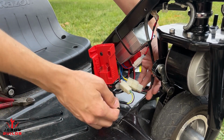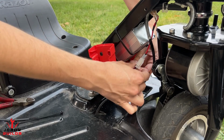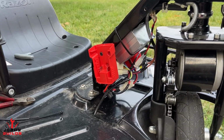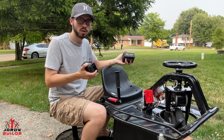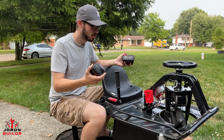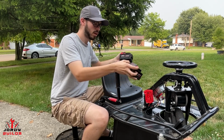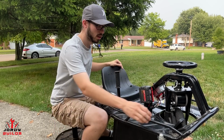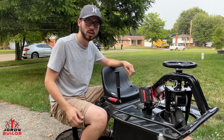So now what I like to do is just take another zip tie and zip tie all the wires away from the forks, just so you never have any interference. So just like that, we don't have any interference and nothing's in the way. All right guys, so I'm going to be using the 5 amp hour Milwaukee batteries. I recommend at least the 5 amp hour, that way you get 35 to 45 minutes of ride time. I've heard people use the 12 amp hours and get upwards of 2 hours of ride time. So if you are using heavier batteries, I would recommend you mount these down here or just flat on the cart. But the final step, all we have to do is put in our batteries, turn on the on switch, and we should have power. So now your cart's ready to go.